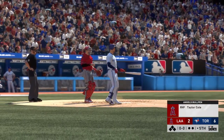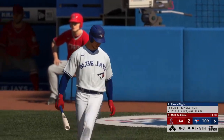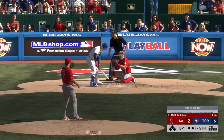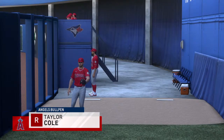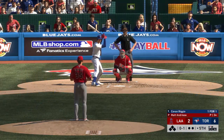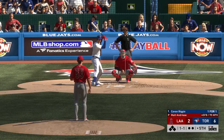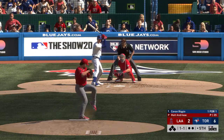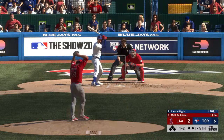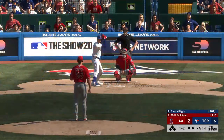Set now for the bottom of the 5th, and that'll bring in the second baseman, Cavan Biggio. First pitch coming. Here it is. And now we see a right-hander up and throwing in the Angel bullpen. Into the windup. Here comes the 0-1. Nope, ball. One and two now. 1-2. And right into the shift. But this is a foul ball as the count holds steady at 1-2.